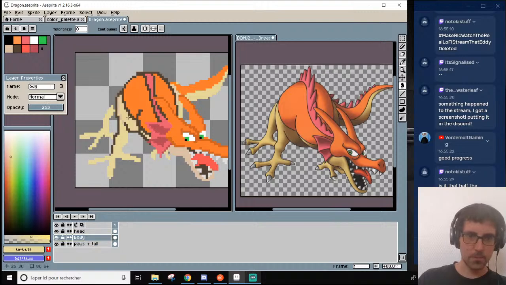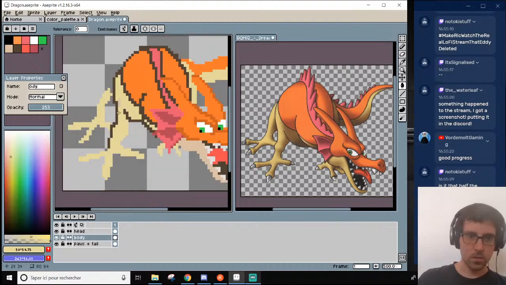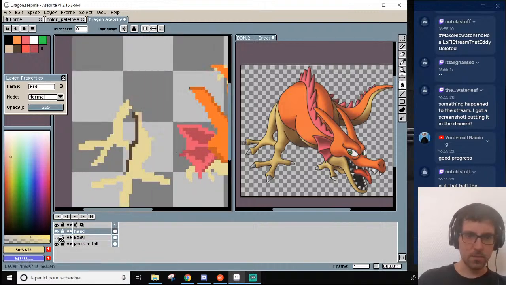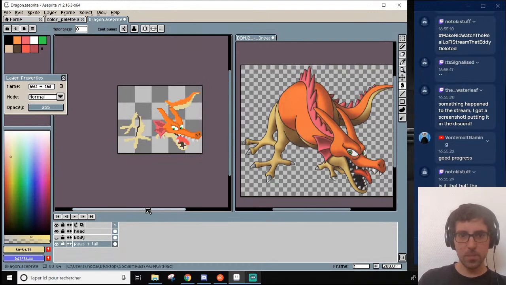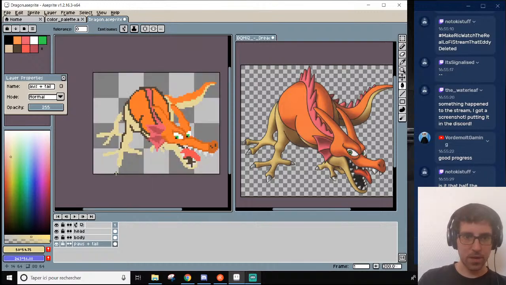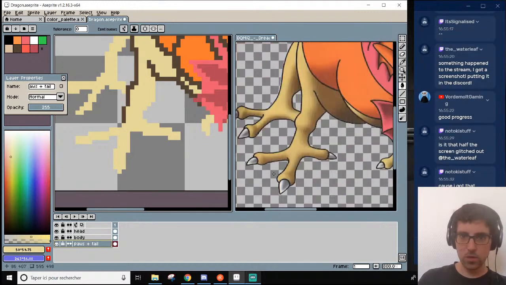Let me go in the body. And on the head. Wait, why is there... Oh, it's in the paws and tail. Okay, just like that. Okay, cool. I think this color works a little bit better. Of course, I will have to play with the shades, but it's already better. Back to the paws and tails, and let's actually work a little bit on this paw, on this claw thing.